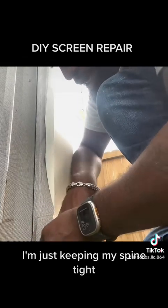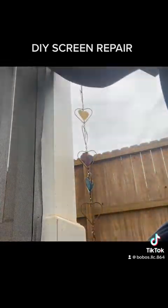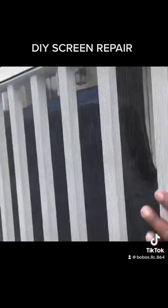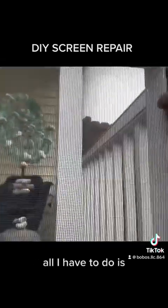I'm just keeping my spline tight, keeping my screen tight. I'm taking it all the way down. So you see how that's tight right there? That's tight. All I got to do now is tuck in the bottom, run a piece of spline across here, and I'll be done. All I have to do after that is come back and cut out the excess.